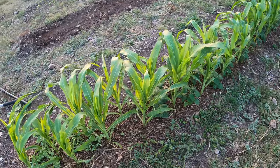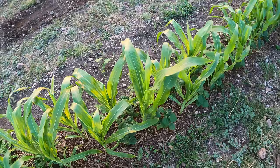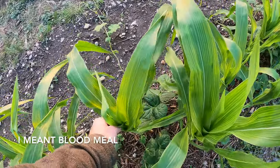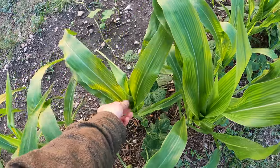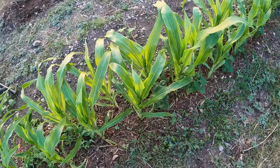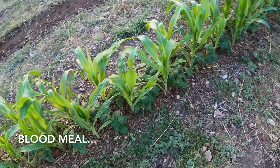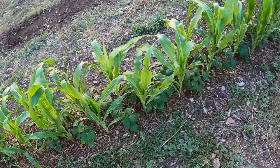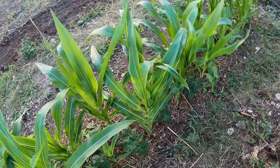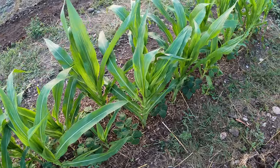The other thing I might do pretty soon — this area is mulched, so it's going to be a pain to pull back the mulch, but I could sprinkle some bone meal through here. Right there — look at that — it's wrapped around and it's just going to choke that corn I think. Anyway, I could sprinkle bone meal along here and then throw some more mulch or compost on top to break it down. But I'm not sure that's going to work or if it's really something I want to do.